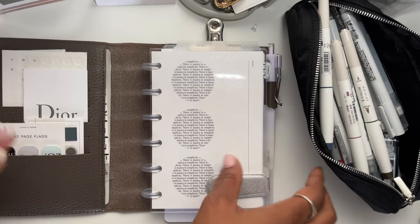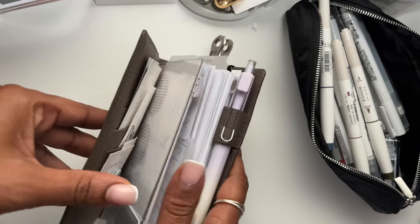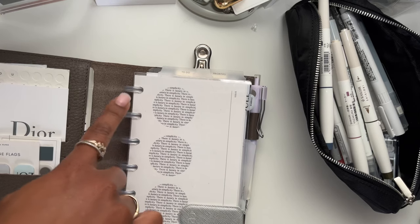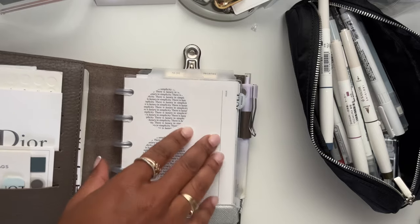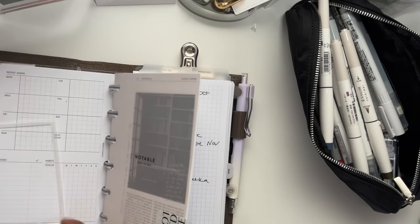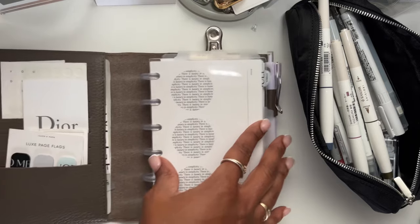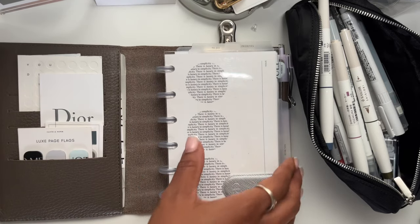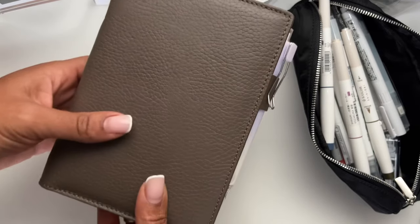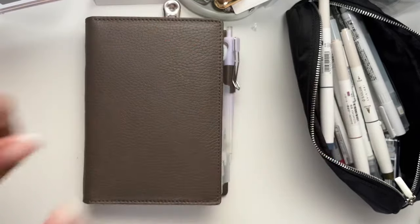So this is my CP Petite — I love this size, it is so cute. I think I'm going to make an order for bigger rings; I think this is the 0.75 and I think I can go up to the 1.25, but I'll be getting bigger rings because as much as I love it I just feel like it's a bit tight sometimes when I'm turning the pages. I hope you enjoyed that — let me know if you have a CP Petite and what you use it for. This is in the Heirloom in the color Leon. Thanks so much for watching, have a good one!